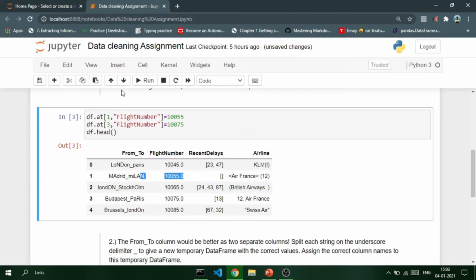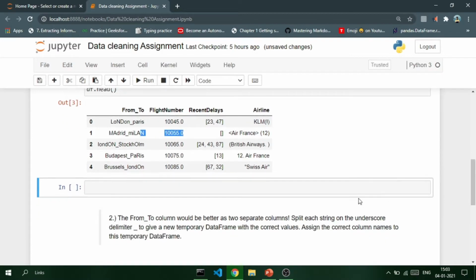So what's the next task? We need to convert this whole column into integers. Now it's currently in float, so let us insert another cell below, and in order to convert the data types of a column, you need to use the astype function. So df, and you need to mention the name of the column, which is flight number, and you need to assign it.